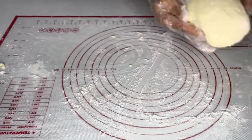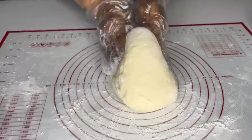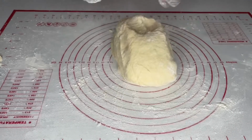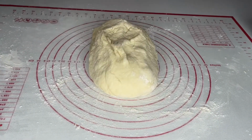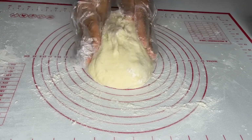So guys, for the second loaf, remember to dust your workspace with some flour, and you can shape it into a loaf size.